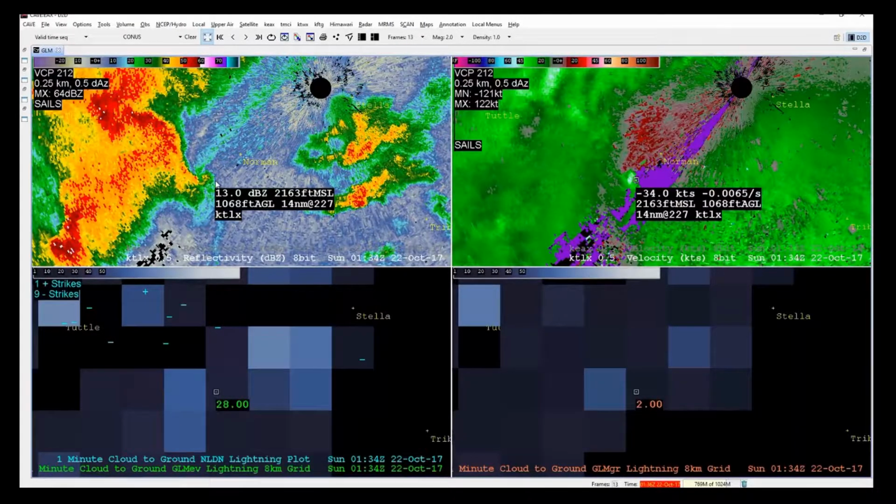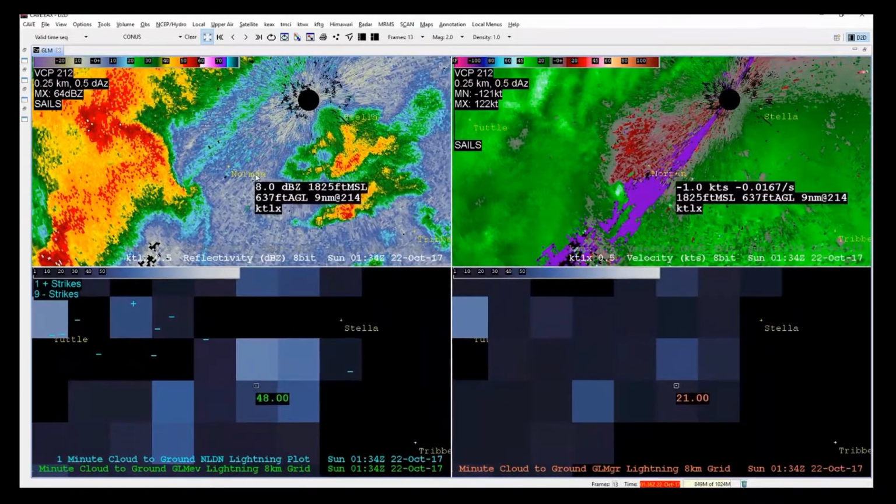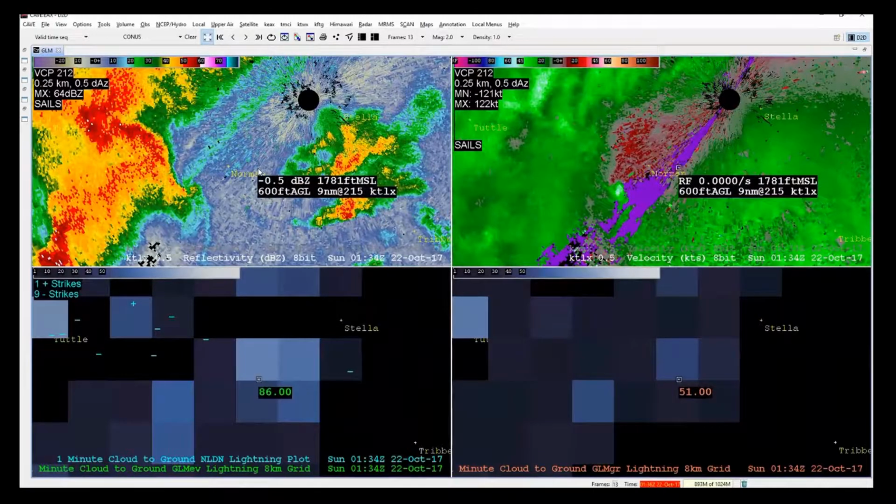This particular cell ended up producing a brief report of some wind damage to the west of Norman with the cell right at 130 UTC, but this storm actually produced the Norman area tornado. I believe it was about 15 minutes later. And then this particular cell was responsible for quite a bit of hail in Oklahoma City, additional wind damage to the northwest of Norman, and the folks in Norman who lived this event and experienced this event, please correct me if I'm wrong. But this particular event had a pretty good lead time in terms of the lightning jump here as well.